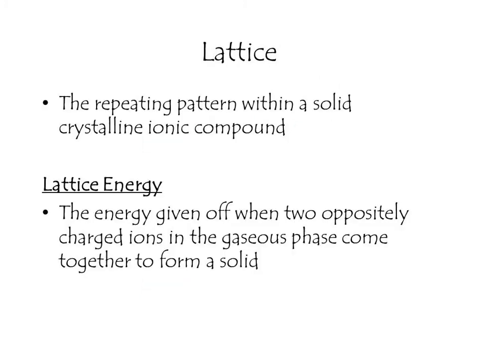And so basically a lattice is a repeating pattern within a solid crystalline ionic compound, and they give off a specific energy, and this energy is known as a lattice energy. It's the energy given off when two oppositely charged ions in the gaseous phase come together to form a solid. So as if I had a sodium gas and a chlorine gas and they come together, it's the energy they give off when they form.